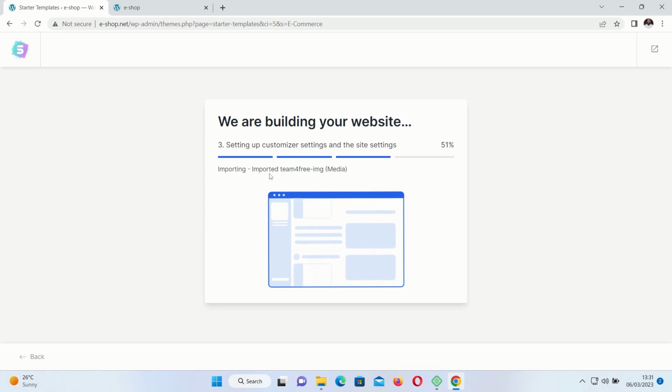It's now setting up the customizer settings and the site settings.